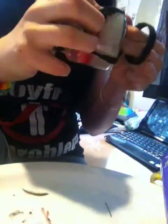I feel like this is one of the weirdest things I've ever made. So yeah, I'm gonna use a thing of toothpicks to hold my things in place, one so I can do it, and two so you can see it.